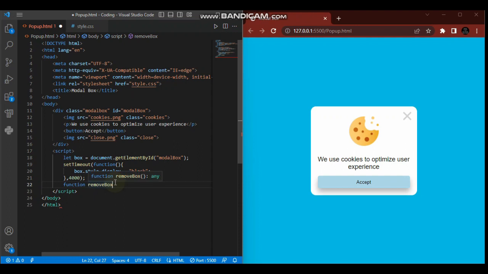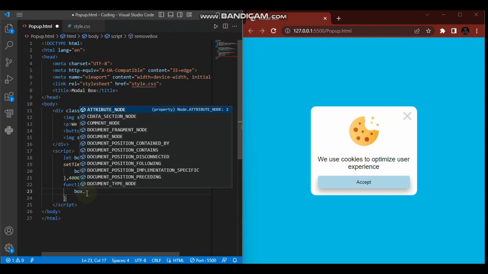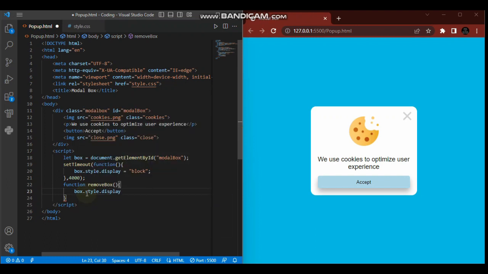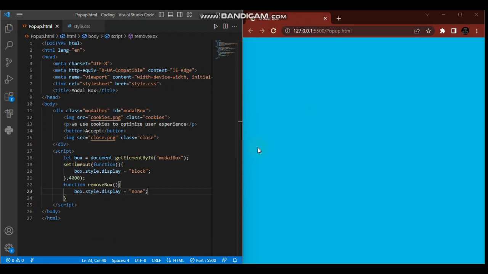Hiyo modal box, remove box for simplicity. So function yetu inaitwa removeBox. So what will our function do? So our function tutasema hiyo box.style.display, tuweke tu none, display is equals to none. Sawa, none.